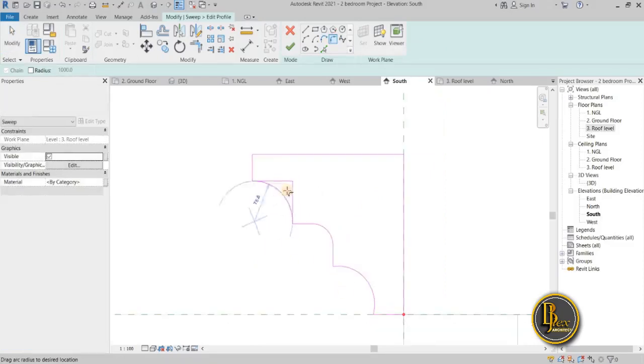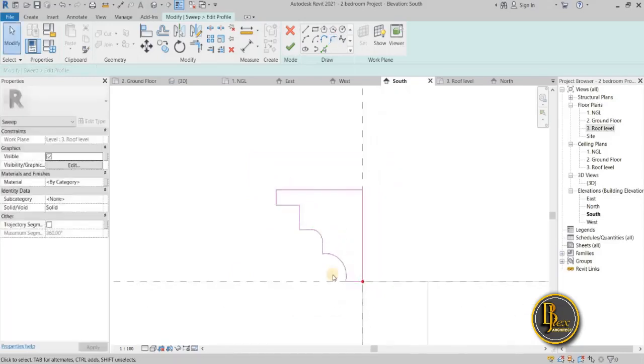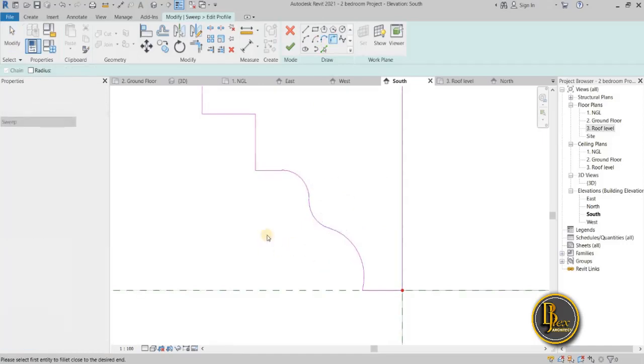So let's try this again. Fillet arc. You can just play around the concrete fascia. It's not rigid. You don't have to do it exactly the way I'm doing it. You can use the one you like. You can make it fatter, rounder, whatever you want. Let's do this to this. Okay, I think we have a round curved area there. Yes, this is looking nice.